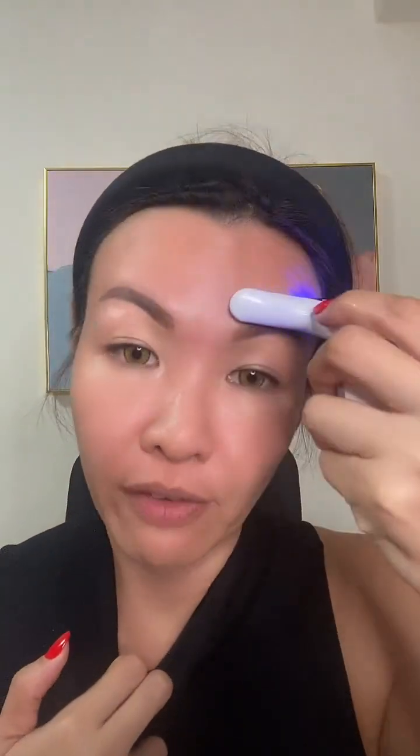This is what you do when you forgot to charge. When you are using it at night, use red color. In the morning, use green color. The blue light is only for those who have pimples. You can just kill the pimple like this, and don't drag because you'll break your pimple. I don't have many pimples, only a bit of clogged pores here and there. But when you use the retinol, you have no more clogged pores. So this is why I do it.